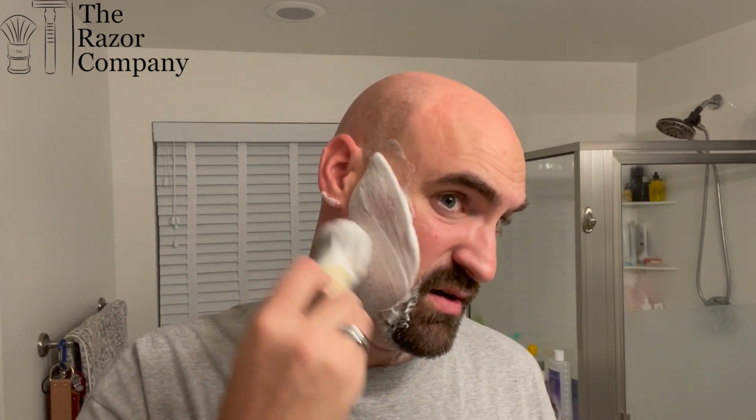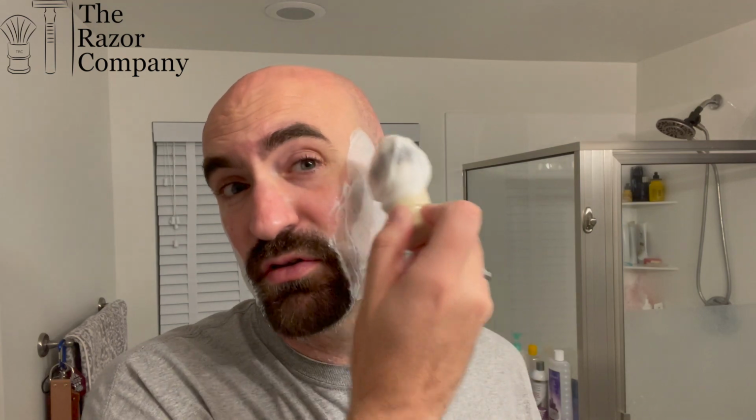Another thing to keep in mind is, depending on who the honemeister is that hones your straight razors, most of the time a Shavette blade is going to be sharper than a straight razor because it is a machined edge. The blades are also thinner than straight razor blades, which can cause them to get sharper than a traditional straight. Now, if you get a razor that's been honed for the razor company by the Captain, he puts on an amazingly sharp edge. It's fantastic. His edges are exceptionally sharp, but I still say that a Shavette blade right out of the package, Feather, Kai, whatever that may be, is still going to be slightly sharper.